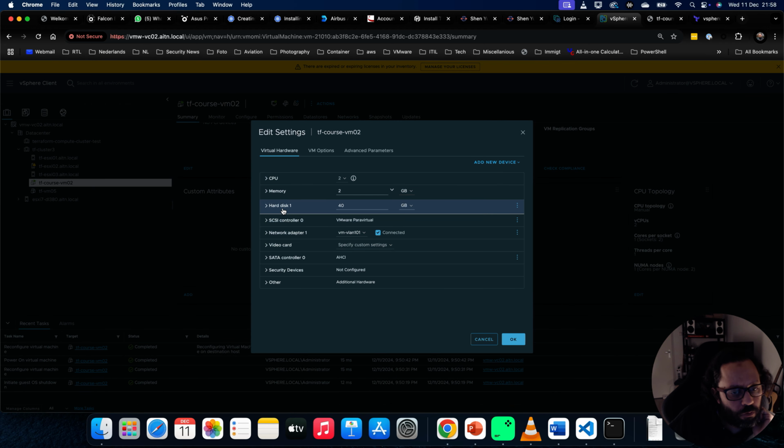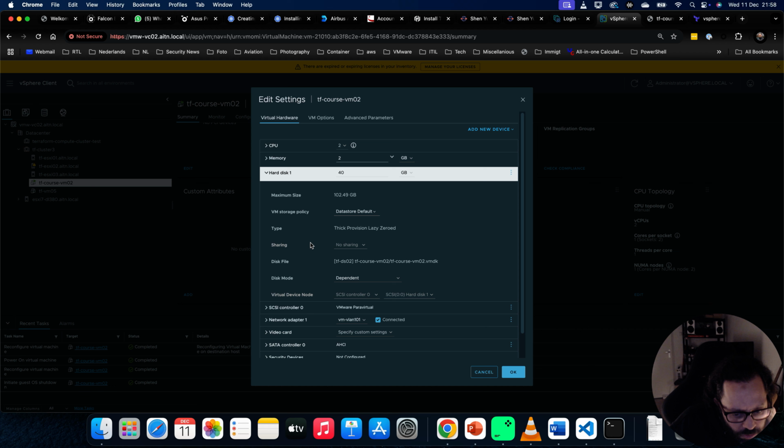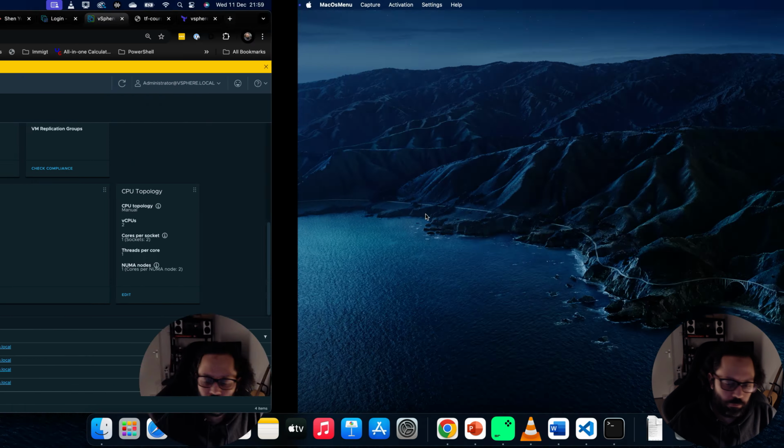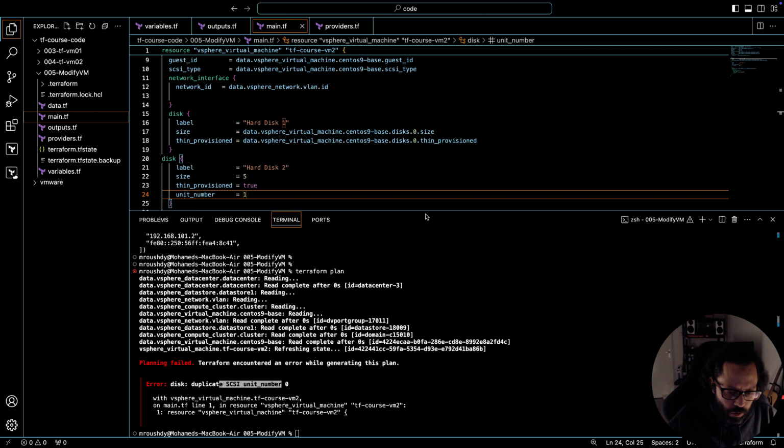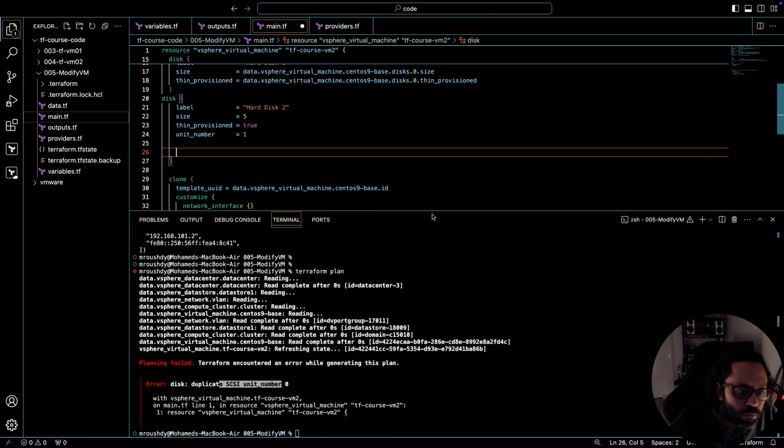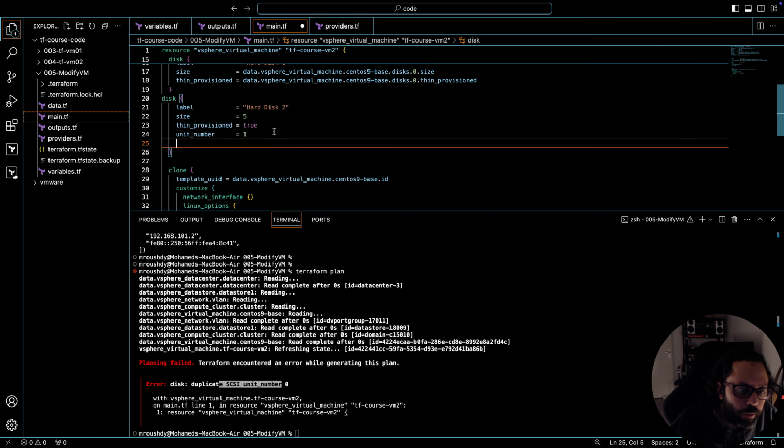Under the VM, the disk, so now this disk is mapped to the SCSI controller number 0 and port 0, right? Now we are adding a new disk, so let's see what it's going to say about the new plan.